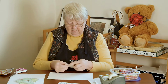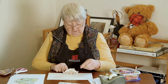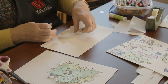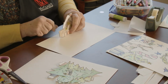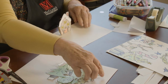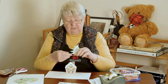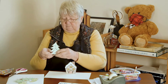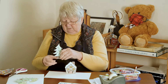And then on the bottom, I'm going to fold it back. So what I'm going to do is I'm going to glue the bottom. Actually, I think I'll tape it because I think maybe tape will work better. So we have our piece of paper here that's like snow. And so we're going to put our gingerbread house in the back so that it stands up. We'll fold these around so that it helps it stand up. And then I've done all these trees. And so we're going to fold the little piece of the tree under, the little white piece, and we'll get a piece of tape. And we'll tape it down. And then when we get done, it should look like a forest around our house.